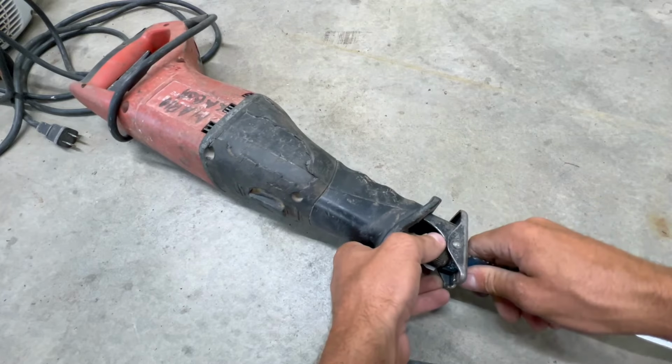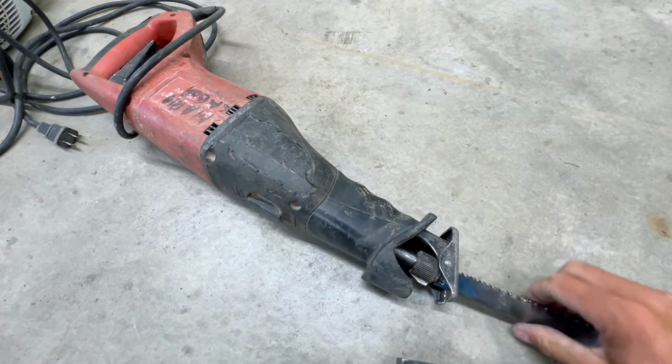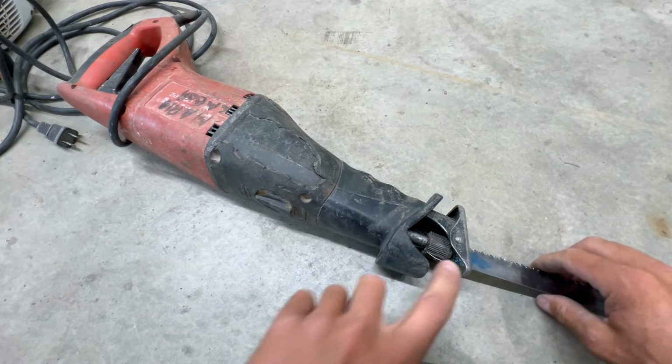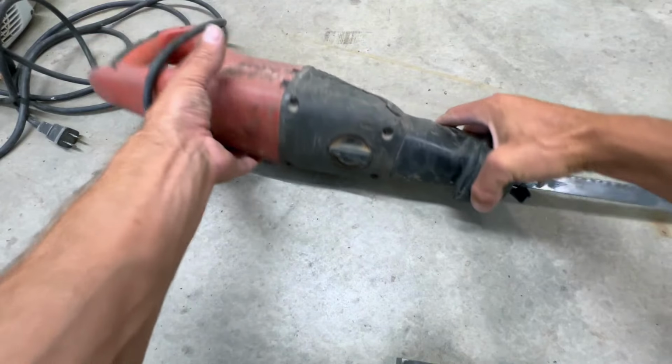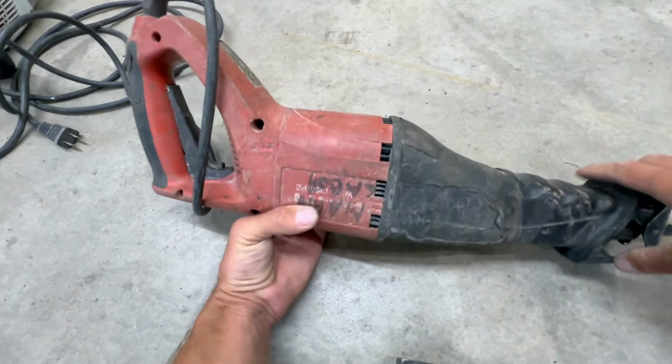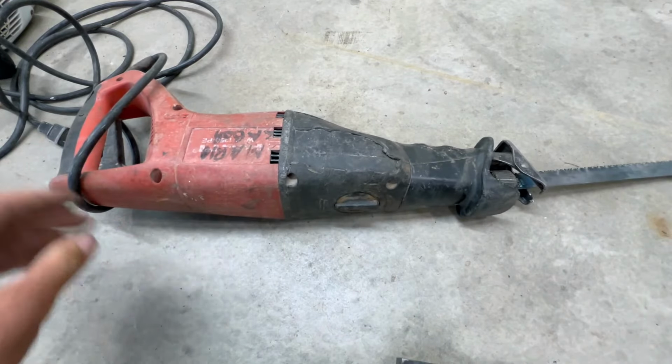I don't even know if I can get this freaking blade out. Come on. Come on. Yeah, she's stuck pretty good. Probably gonna have to get some pliers. And then it's just a bunch of, those are Torx. And we'll take it apart, see what's going on.